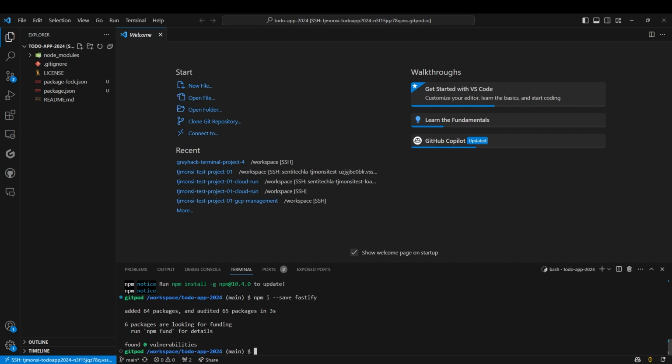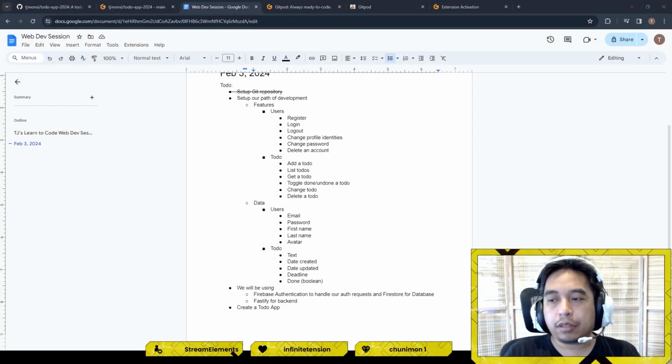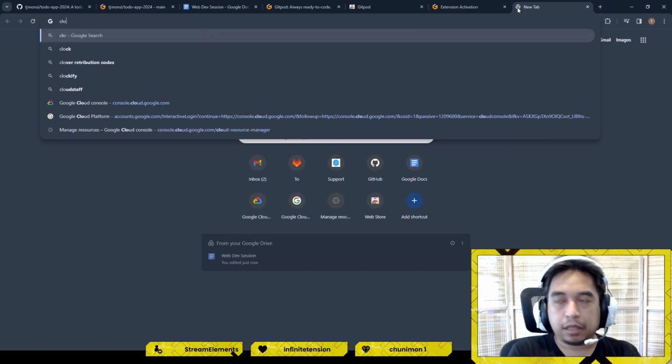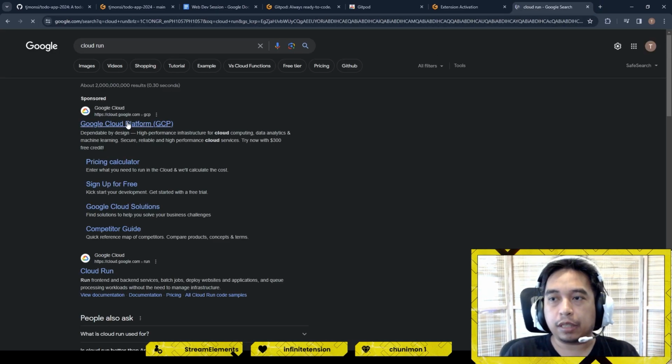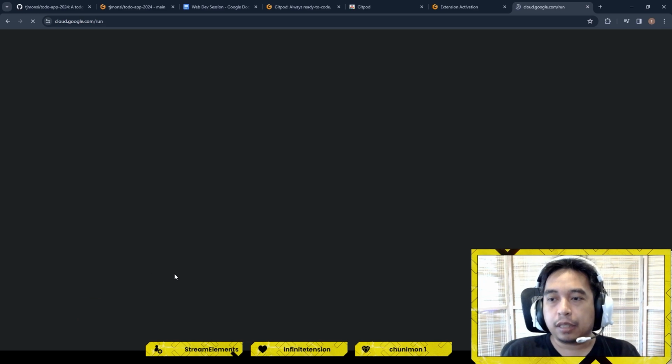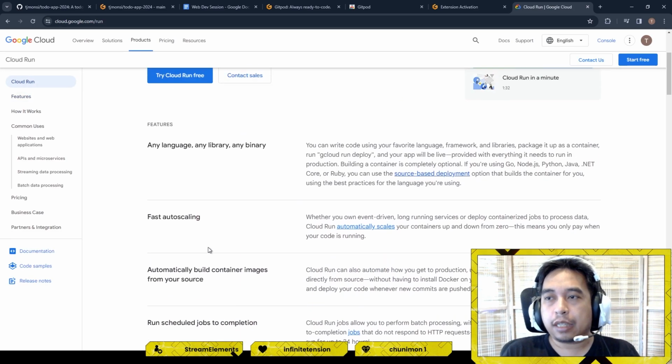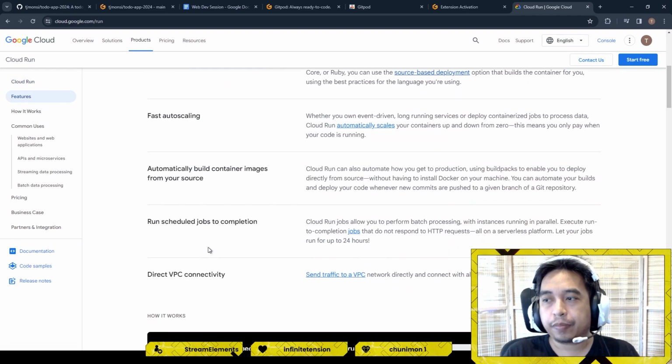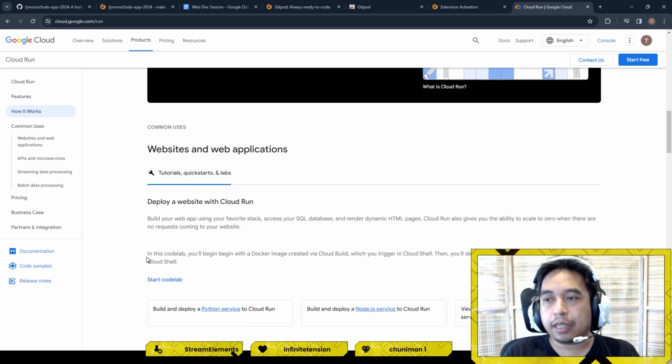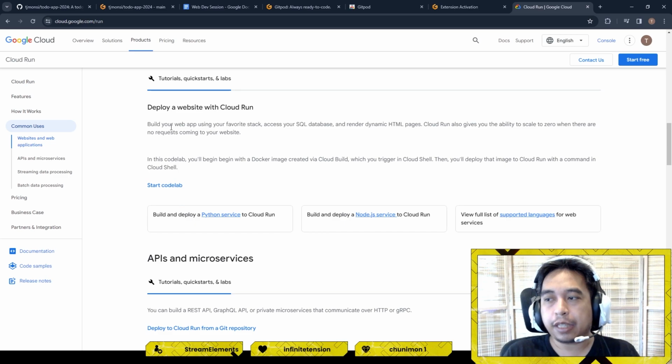Now, I also want it to be deployed on Cloud Run. The reason I want Cloud Run is that it is a serverless application, or serverless container.